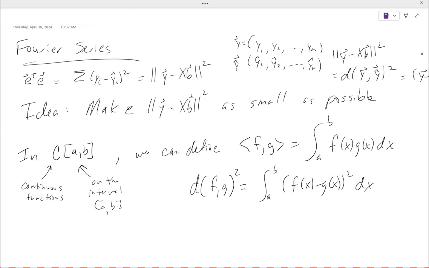So the idea behind what we're going to be doing with Fourier series, or trying to do this in general with approximating functions, is if I'm given an f, I want to try to find a g so that among all the possible functions, this distance is minimized. It's still a least squares idea. Okay, that's our whole point. I want to try to find something that minimizes this. Good news is that, well, we have to do integrals eventually, but to get this to work, we don't have to actually understand what the integral has to be.